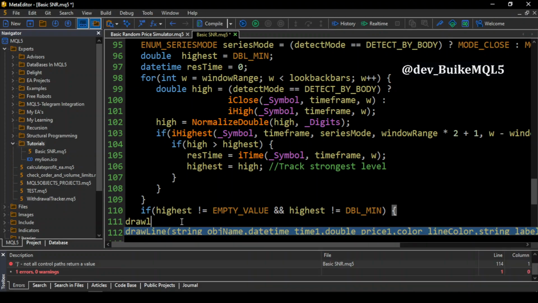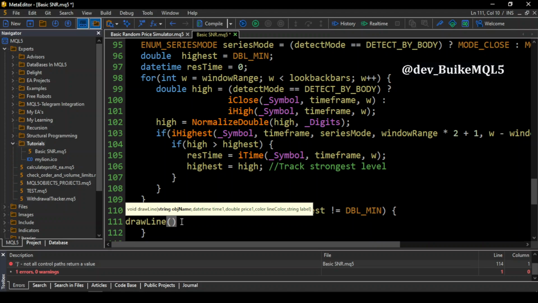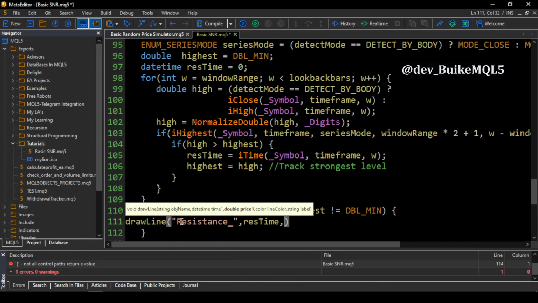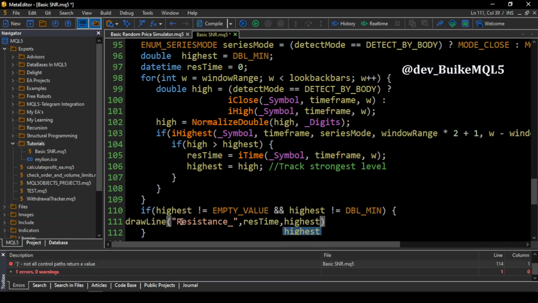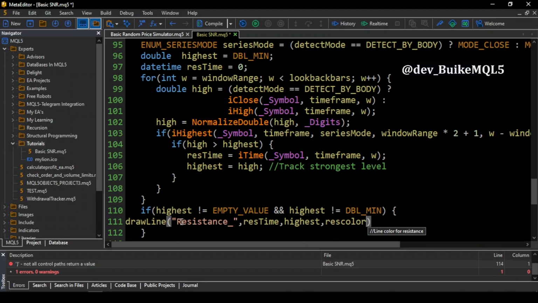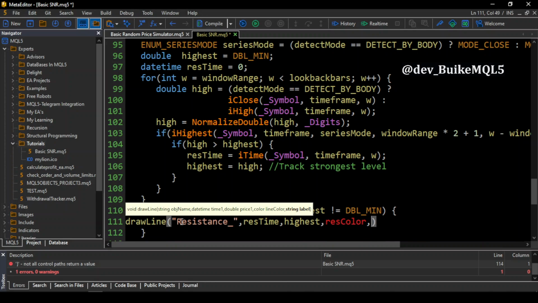Now we draw the line. Object name, let's name this resistance. Resistance time. Price highest. What next? Color. Resistance color. That will be the input of the user. Label.